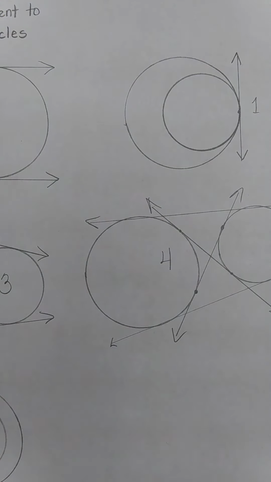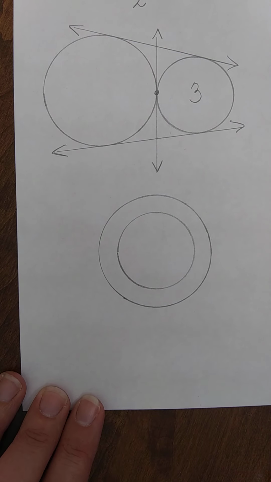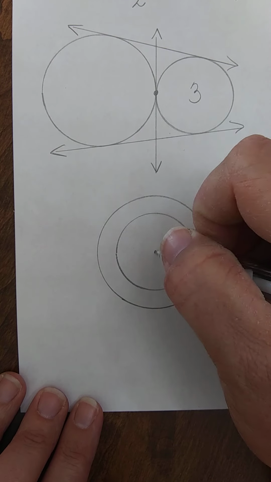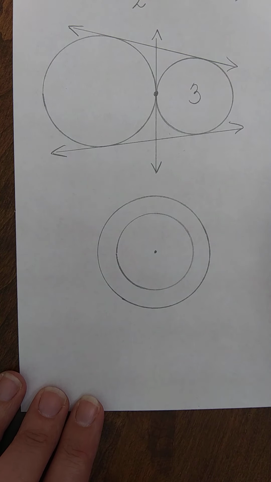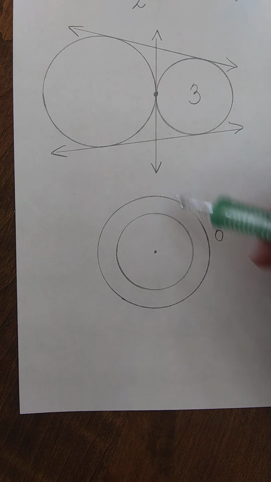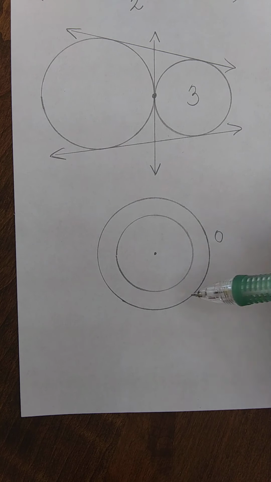And the last thing that could happen is we could have concentric circles, which means that one is directly inside of the other. They would have the exact same center, they would just be different distances from that center. And in this case there are no common tangents, because if I want to draw a line that touches that inside circle, then I have to go into or through the outer large circle. I can't draw anything that would touch the inside circle and only touch the outside circle once.